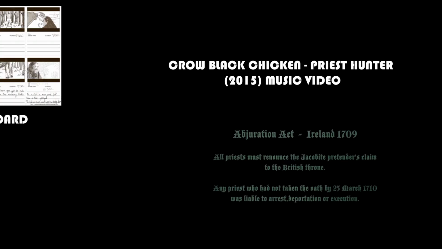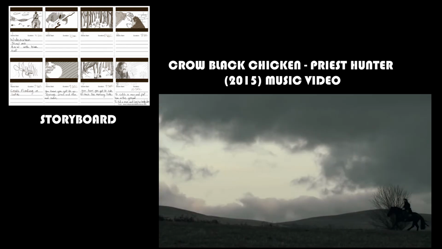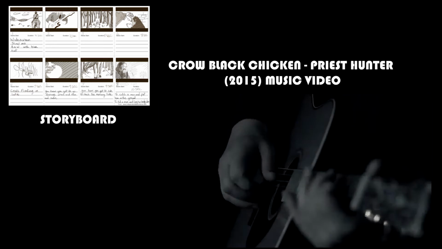An example of a storyboard being used to make a music video. You can see how the storyboard really helped put this short film together. The song Priest Hunter by Crow Black Chicken was based on a very bad man known as Seán na Sagart. The band wanted to portray the story of Seán na Sagart in the music video.